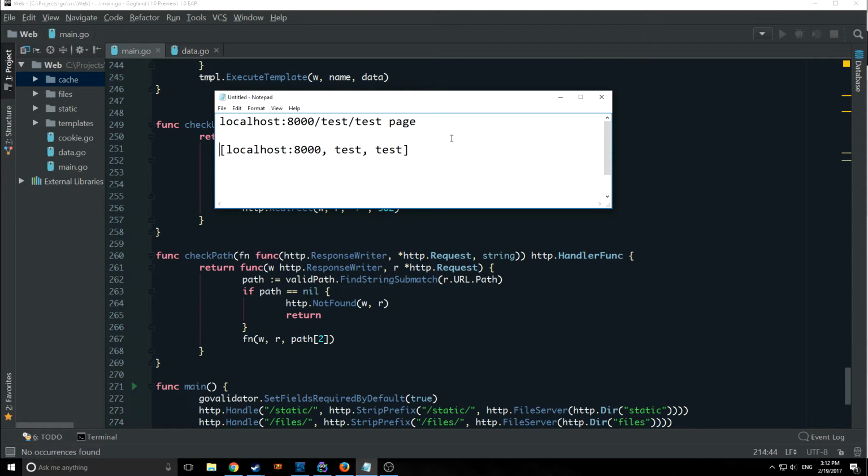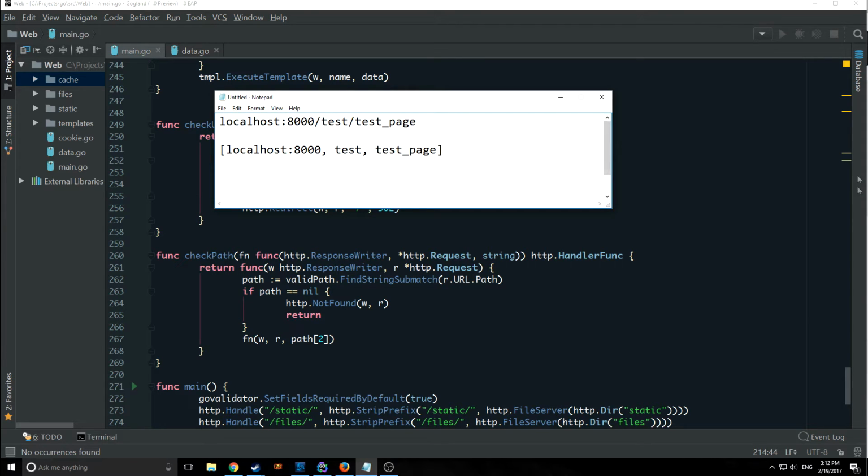So when we extend this to two words, for example, if we just type in test page and say that that's our URL, the problem is that there's now a space here. And of course, in a URL, you don't want a space. Even in here, we have a space, and that's just going to get confusing. So instead of having a space, we want to have an underscore. We want it to basically look like this: localhost:8000, test, and then we want the word that had a space in it to be replaced with an underscore.